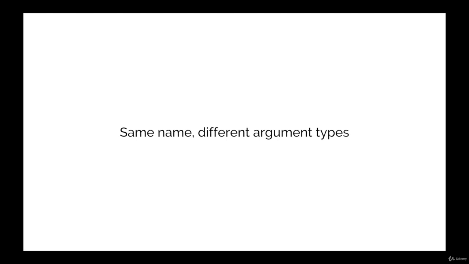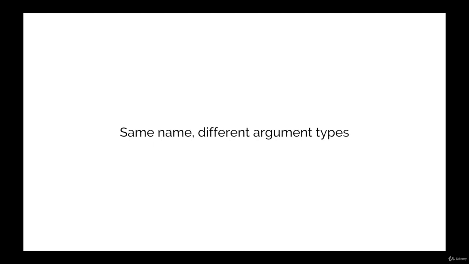So whenever you have two or more methods having the same name but different argument types, such methods are known as overloaded methods, and this concept of having multiple methods with the same name but different argument types is known as method overloading. What I mean by this is, if you have a class A and a method m1, and you define method m1 again, but the first m1 does not have any argument, and the second definition of m1 has one argument.